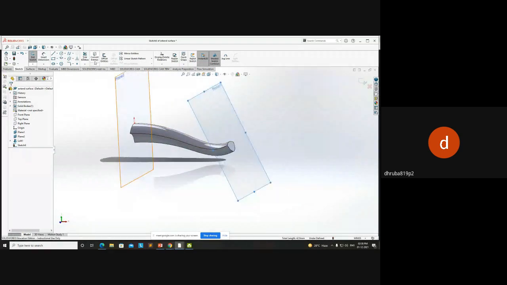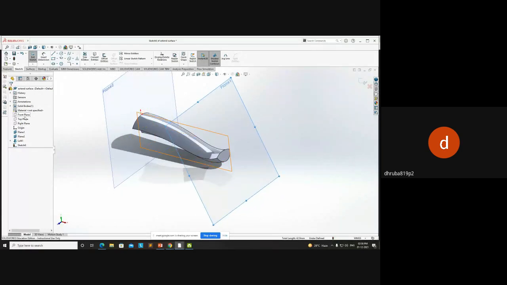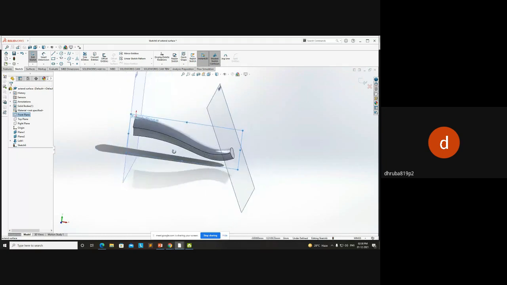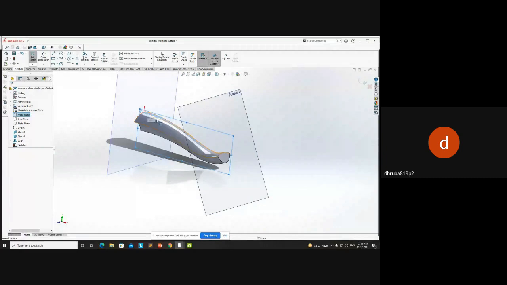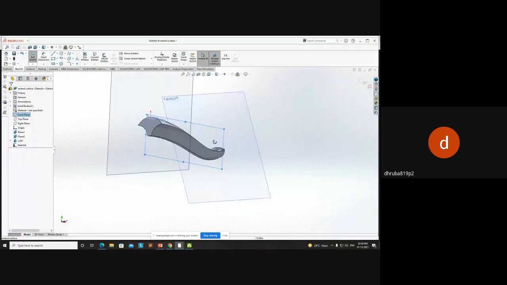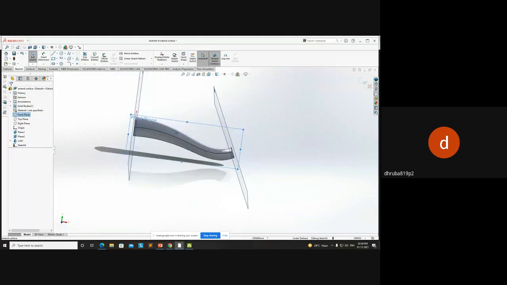Okay, so next comes the intersection curve. I want to check the intersection curve. I want to extract the curve line of this model, right? Over here I cannot directly take out the curve line.